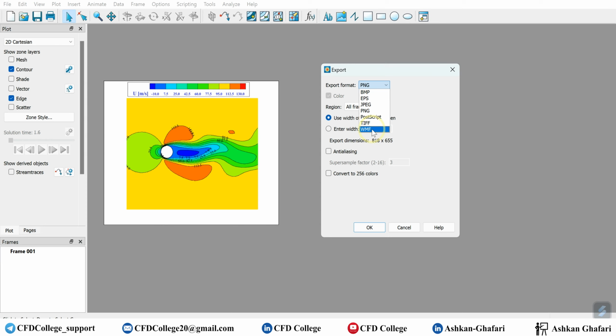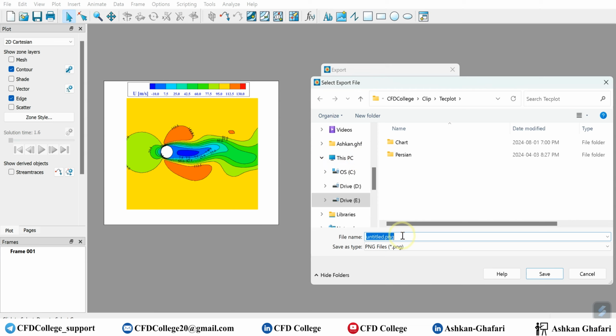Let me show you. For example, PNG. And now I have only one frame, so it doesn't matter which one I choose, frame, work area, or current frame, because now I have only one frame. And okay.